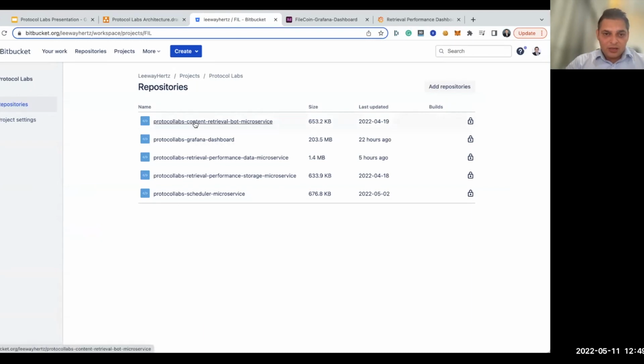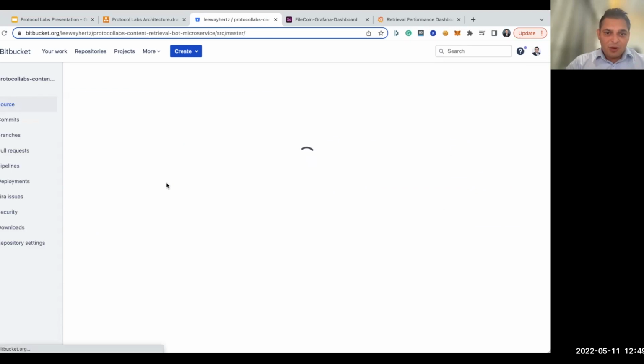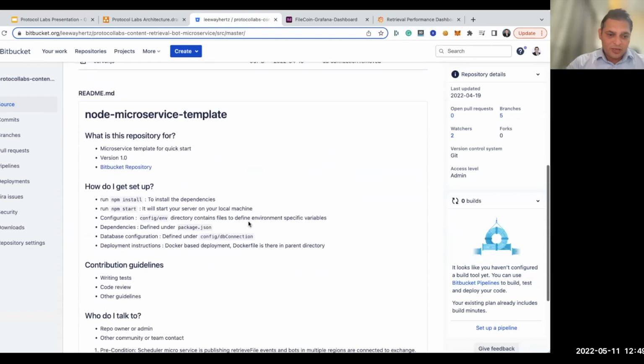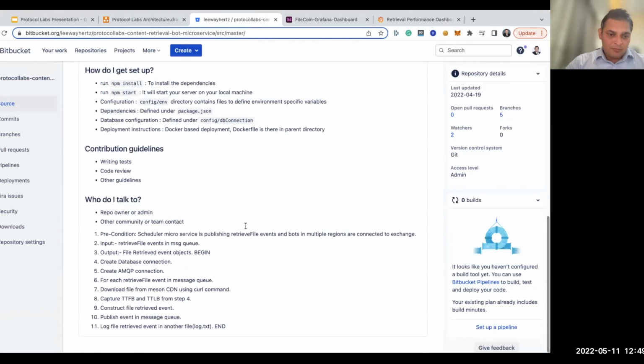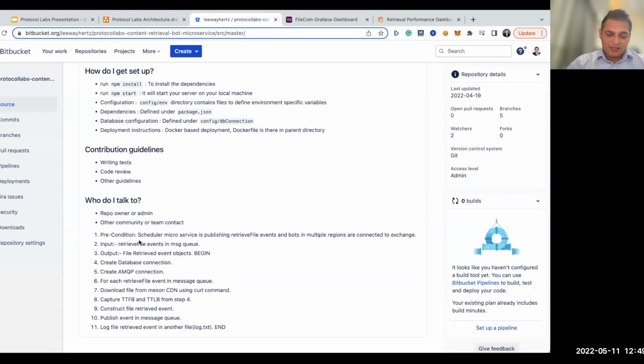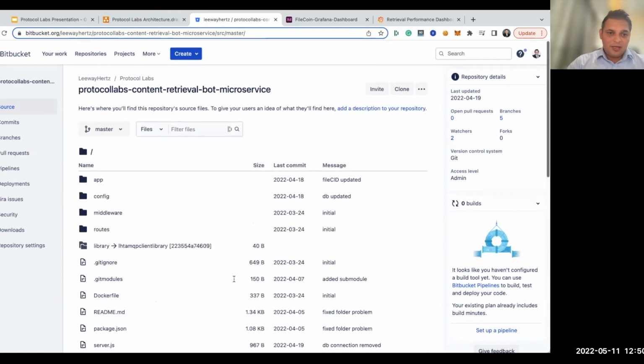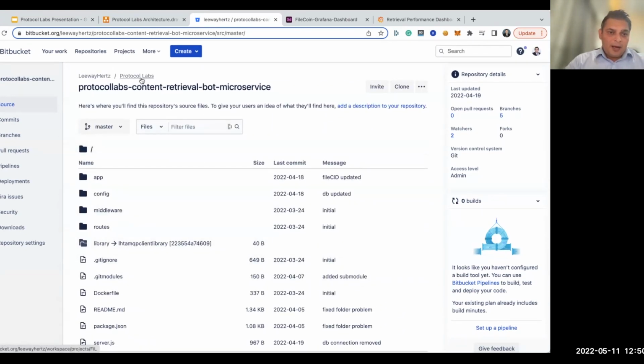This is the content retrieval bot. These are the bots which are running in different AWS locations. What it does is fetch the file using the config, capture TTFB and TTLB for a specific time period, and then accordingly construct an event and push it to the AMQP again.